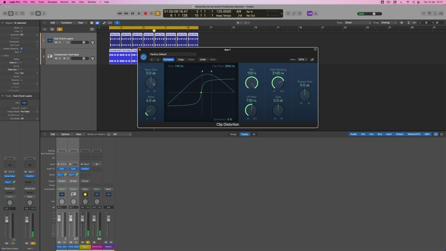Okay, so the first thing I'm going to do is to drive some extra gain into the plugin, using the input gain dial, which is like dry gain, or a pre-amplification level, and that's feeding this drive circuit, which is where we're beginning to introduce actual distortion, color change to the signal itself.